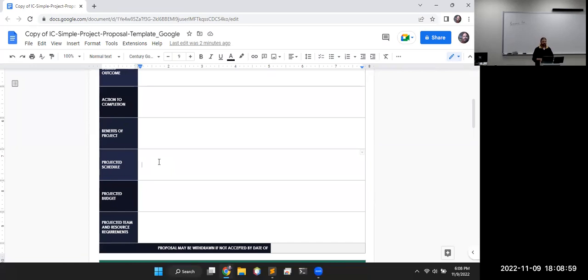So the projected schedule would be, what is next Monday's date? The 14th? So 11-14 would be present proposal. 11-19, 5 days later, have basic design ready. So images and what your GUI is going to look like and jotted notes. So not something to give to the client, but the stack of jotted notes that you wrote down along the way.